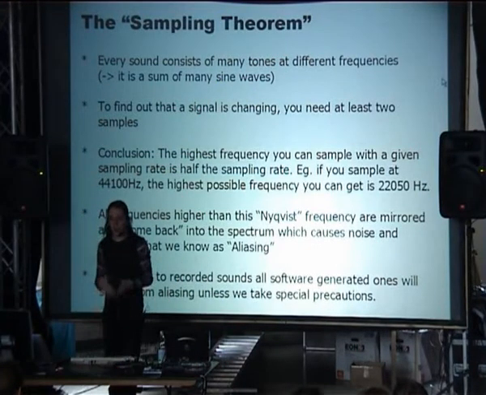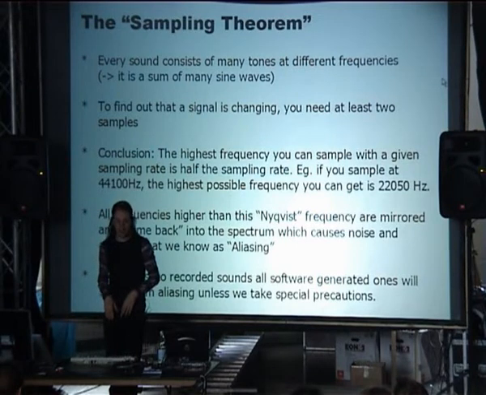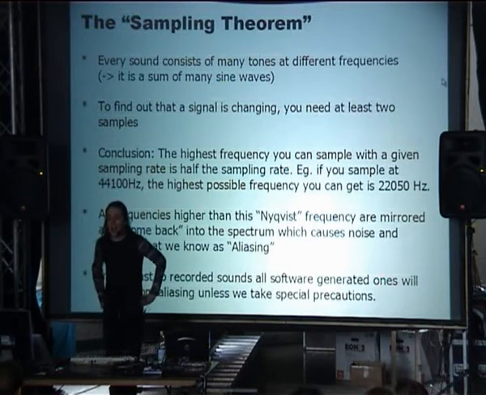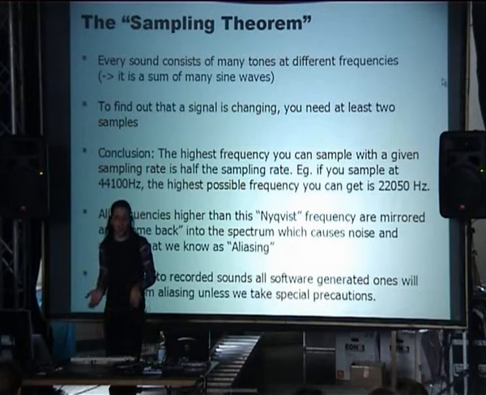Aliasing occurs as soon as the frequency is more than half of the sampling frequency. And the nasty thing about aliasing is that it introduces new frequencies below this so-called Nyquist half frequency, which are completely disturbing. I would like to present something, but no, I can't, sorry. So the problem is, if we record sound with a sound card, a sound card has analog filters, which filter the signal at half of the sampling frequency. So we don't have any problem at all. There are no waves in the input signal of a sound card which could be disturbing.